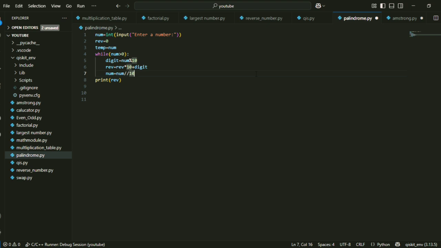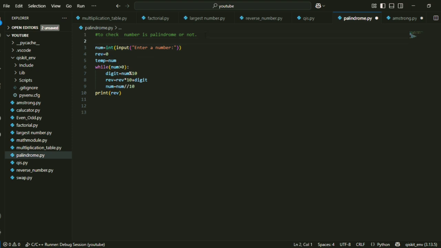In our previous video we discussed reversing a number, and in this video we are going to check whether an entered number is a palindrome or not. We need to write the program to check whether a number is a palindrome or not. Actually, this is the code for reversing a number. If you have not seen my previous video, please check it out. If you understand that program, you will do this very well.